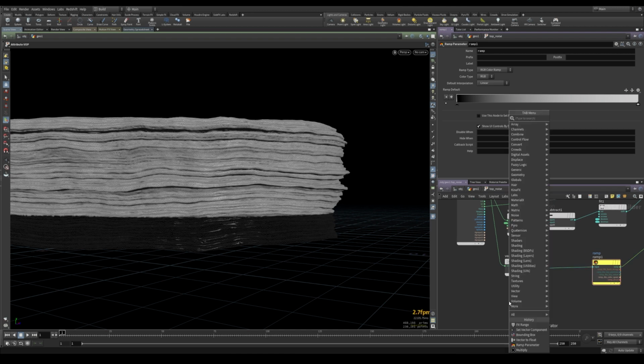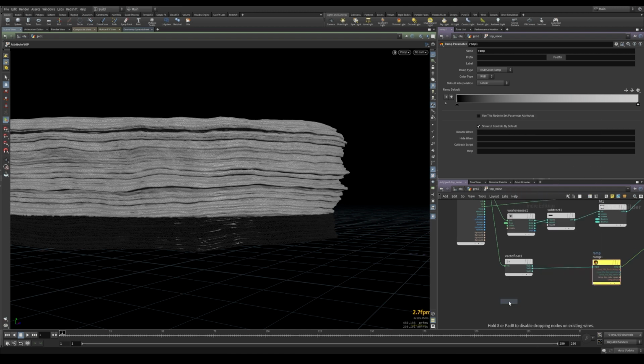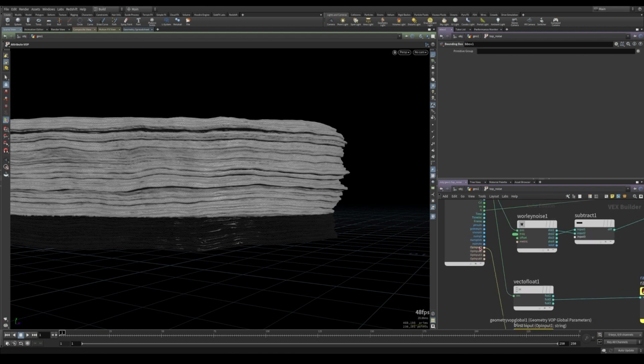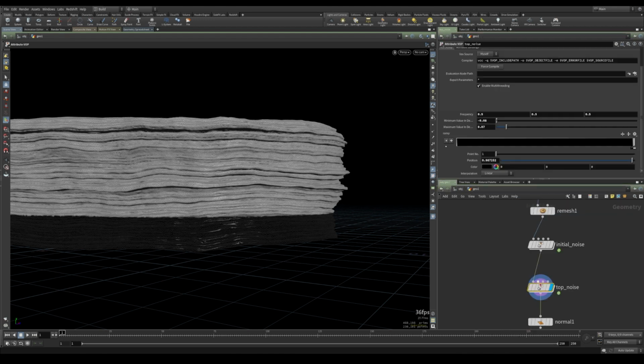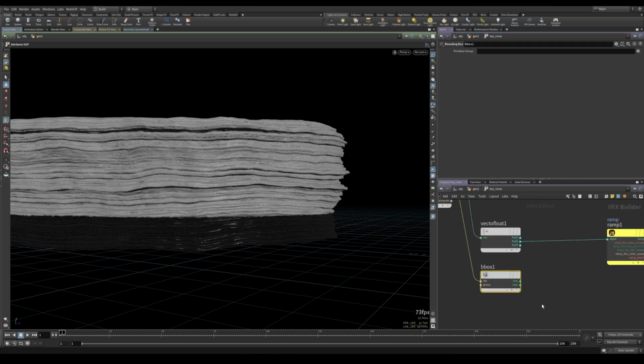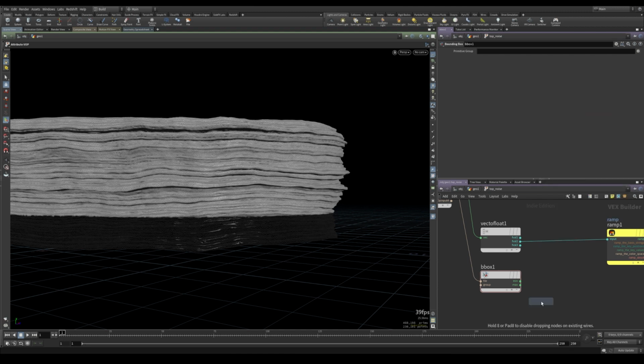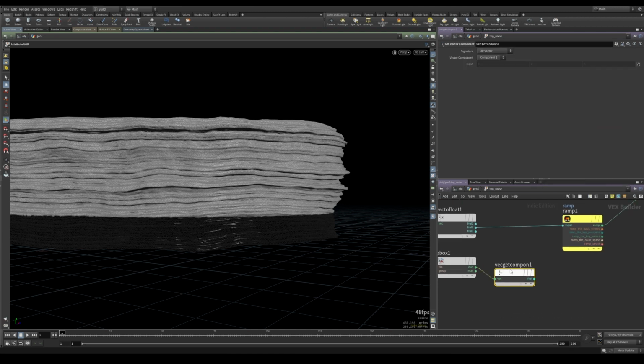In order to do that, we can use the bounding box node. We connect it to the first op input, which is basically the first incoming node. And we use a get vector component to take the y component. And we do it 2 times for the minimum and the maximum.